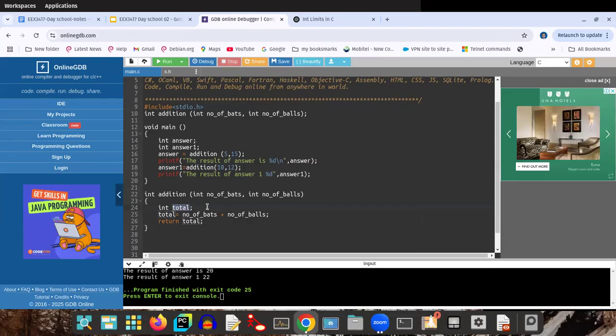Actually, this variable total's scope is limited to here, limited within this function.